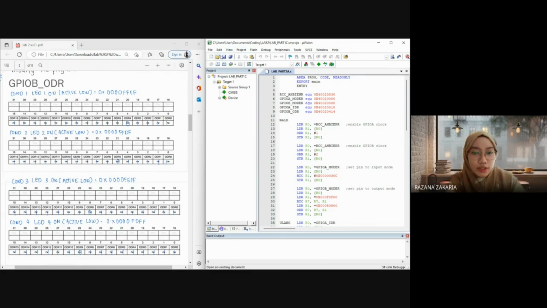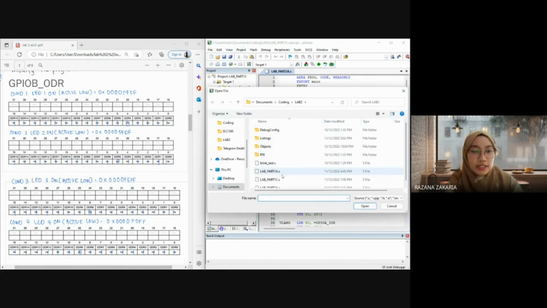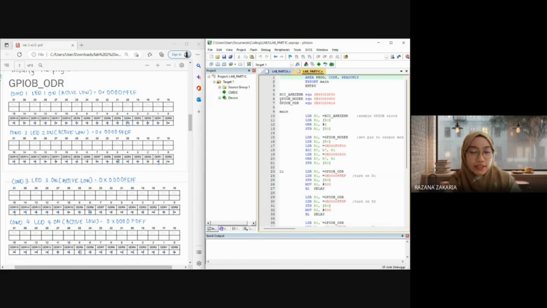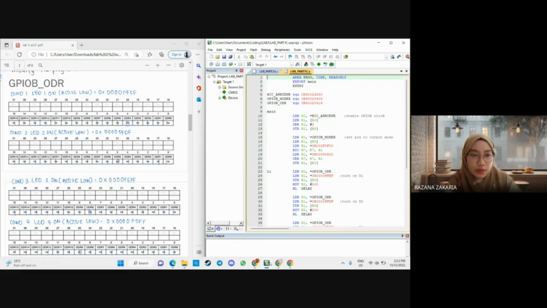For the first condition, LED D1 is on. The circuit is active low. To turn on the LED, we declare 0 at ODR4 because D1 is at ODR4. Next, the register will be 0x0000FFEF. For the second condition, LED D2 is on.